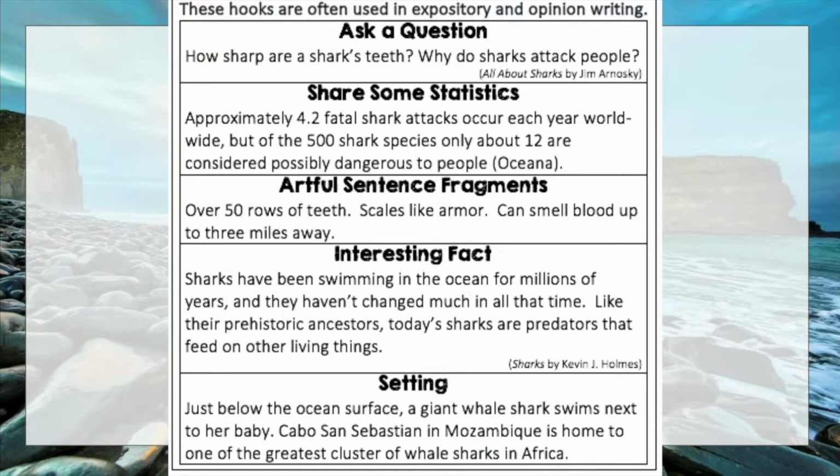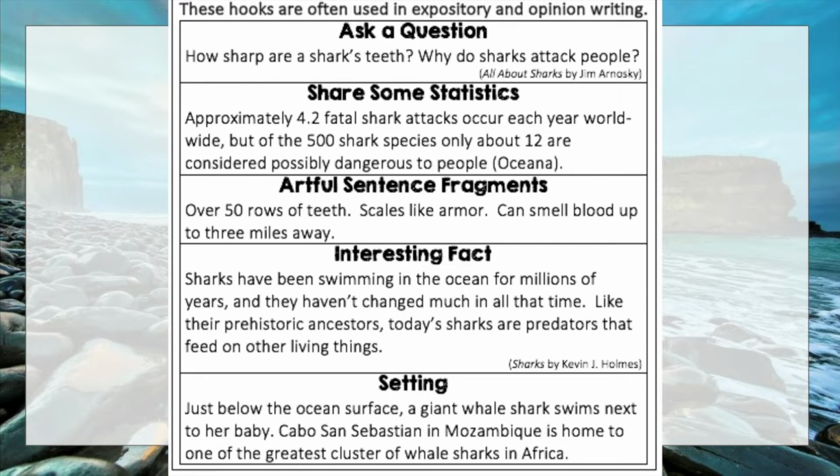So these are some examples of things that you can use when you are trying to think of a hook. Hooks can be some of the hardest parts of the essay to write because they have to be really creative and attention getting, and sometimes that can be a challenge. So you can ask a question, but remember, you want your question to be a little bit deeper than just, do you know what my topic is?